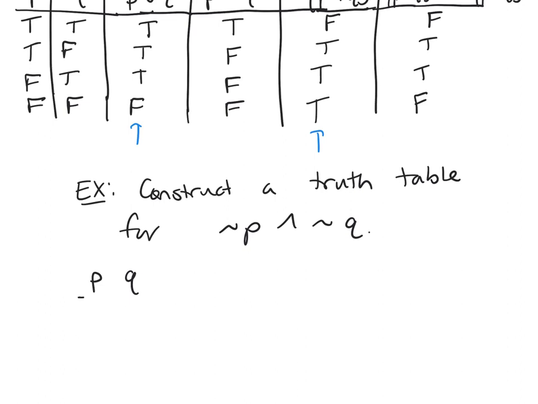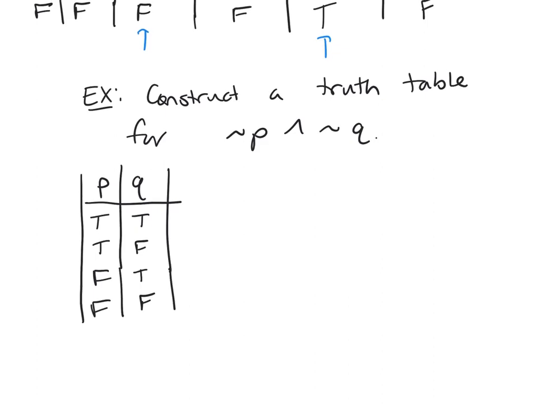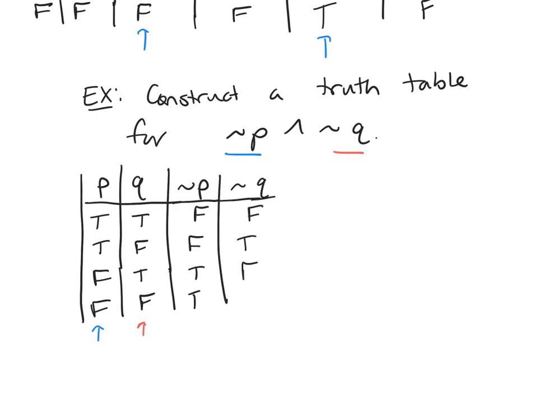So again, my only two statement variables are P and Q. So I'm going to go ahead and start my truth table with those columns, and I know I have 4 rows. So I'm going to fill in my rows here. And then we're going to work our way up to this compound statement. Start pretty easy. Remember, our order of operations says negation comes first. So I see I'm going to need not P. So you're going to take the P column and you're going to flip all the entries. False, false, true, true. I also see that I'm going to need a not Q. So go to that column for Q, and then you're going to flip all the entries. False, true, false, true.